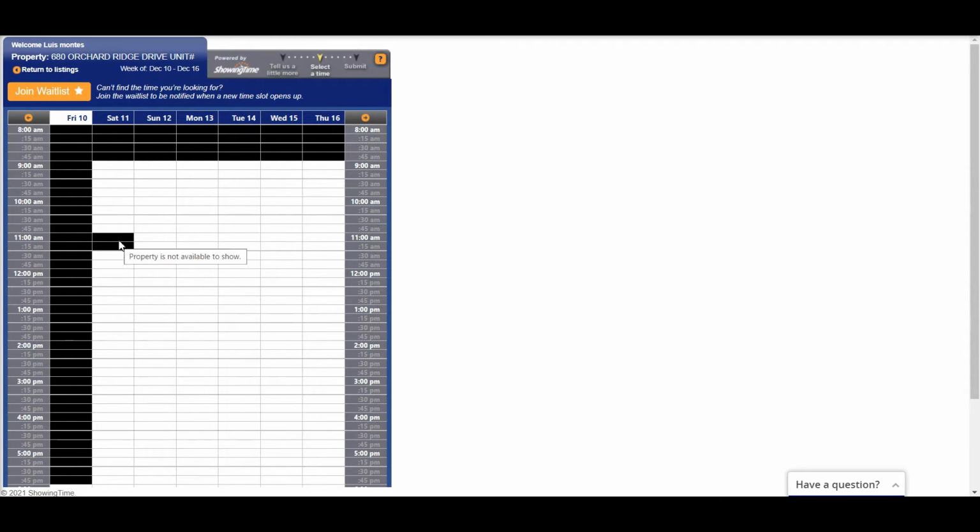Tomorrow at 11 a.m., because you see the dates up here, Saturday. Tomorrow at 11 a.m., you see that there is a black bar right there. So that means that it's blocked off. It is busy. Someone is touring there. Now, it's common courtesy to give around 30 minutes between appointment scheduling, just so there's no overlap.